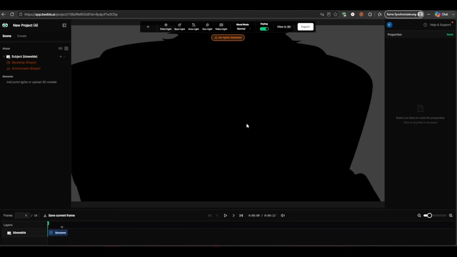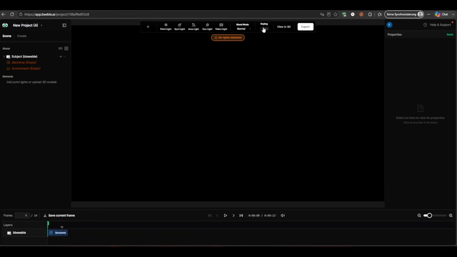As you see, I'm here and it's dark, nothing really happened yet because, as you see, no lights detected. If we start to add lights, it's going to react to the lights. You also got the keying option, so if you turn this on, it's only going to show the masked out part of your clip, and if you turn this off, it's going to show everything. It's not going to be a masked part.